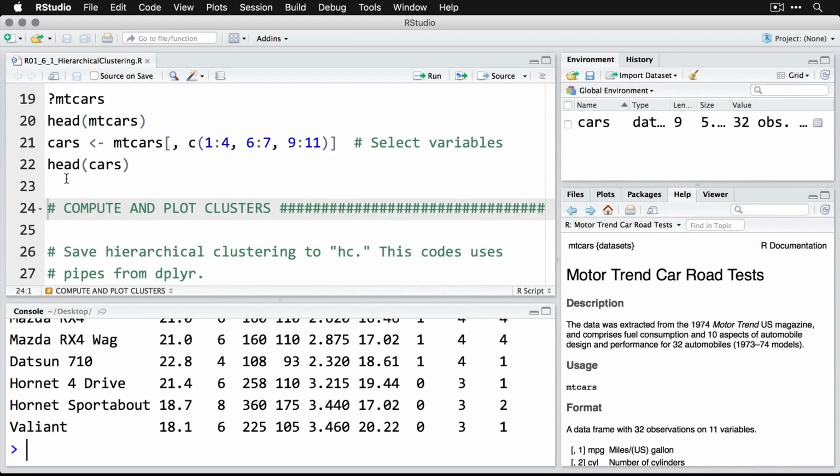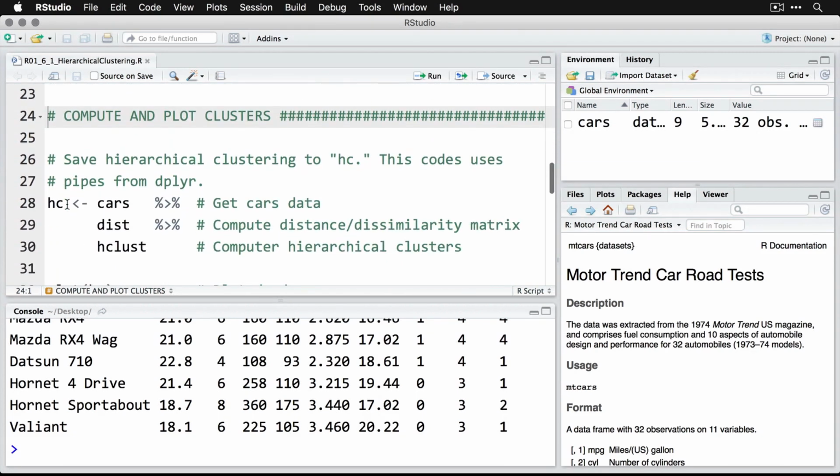Now we're going to do the cluster analysis, and what you're going to find is that if we're using the defaults, it's super, super easy. In fact, I'm going to be using something called pipes, which is from the package dplyr, which is why I loaded it. It's this thing right here. What it allows you to do is to take the results of one step and feed it directly in as the input data into the next step. Otherwise, this would be several different steps, but I can run it really quickly.